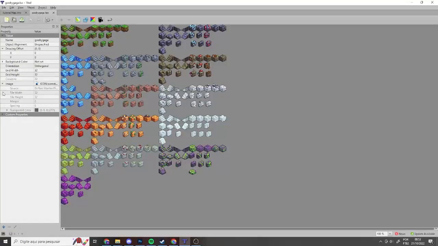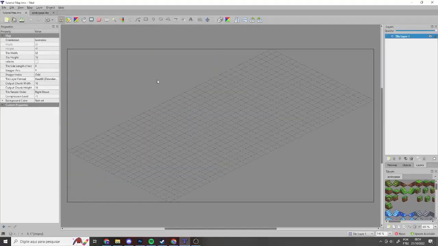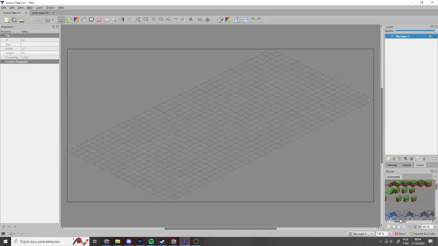The first thing that can be kind of disorienting if you're not used to the program is that when you create a new tile set, it's going to shoot you straight to the tile set property page. But you can go back to the map simply by using those tabs up here. We are on goobygaga.tsx. We can go to tutorialmap.tmx, right? And here you can see that we can already pick one of the tiles. So it's kind of like a brush or a stamp. You can pick one of the tiles, apply it.